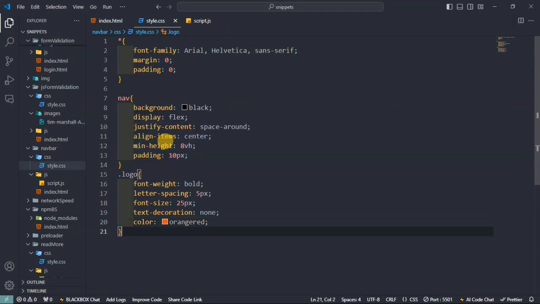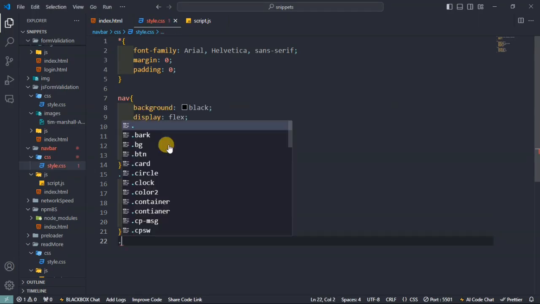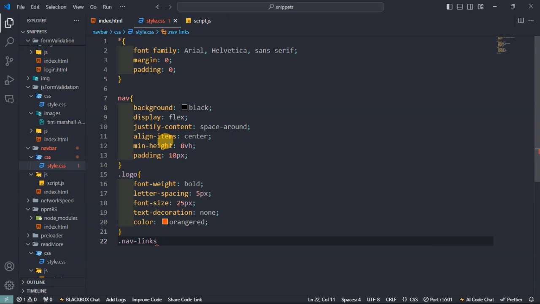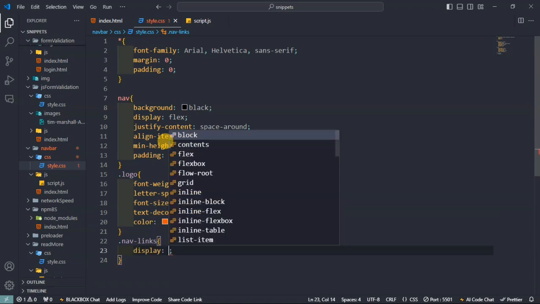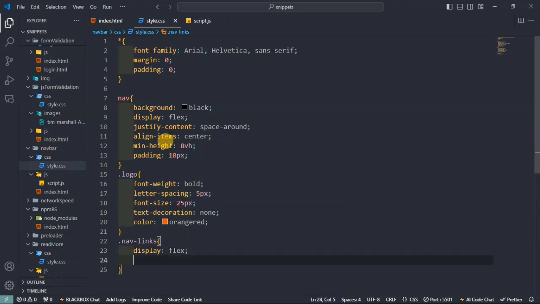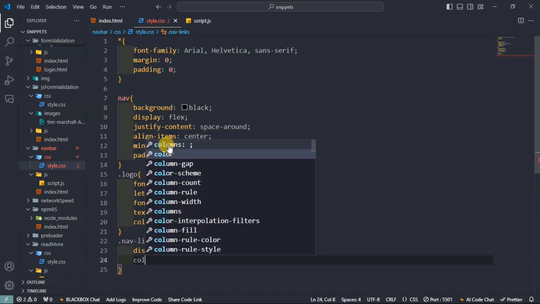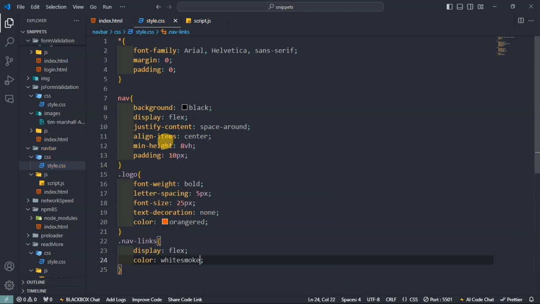The next step is to style the nav links, the class nav-links, and say display flex, and color white smoke. Let's give it white smoke.